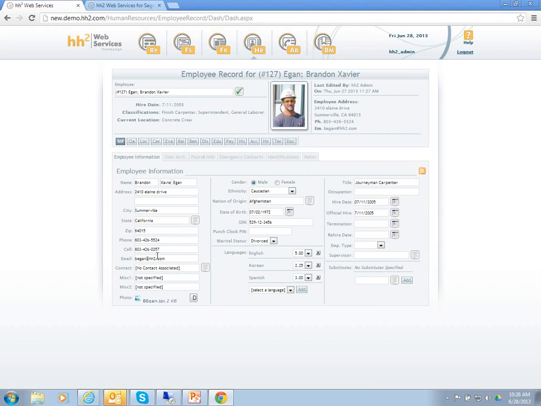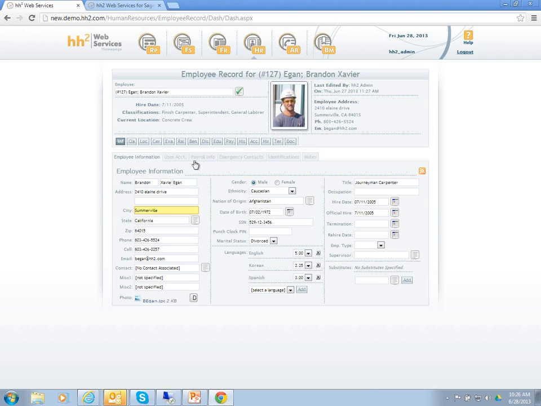This information that you see here on this screen is information that has come over from my Sage 300 system. Again, as I mentioned early on, I can also make changes in here, and it can go back and update that record there. So there's no duplication of entry anywhere in our system. If you put it in one place, it'll be in the other in regards to this information here.